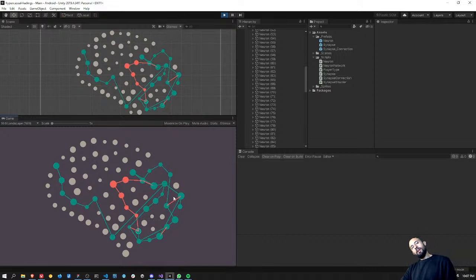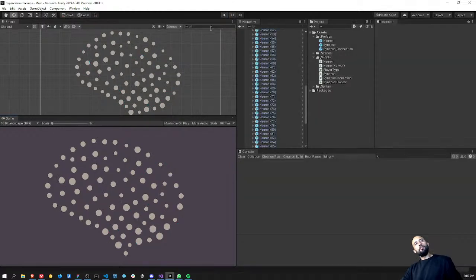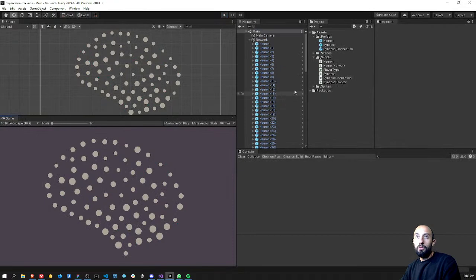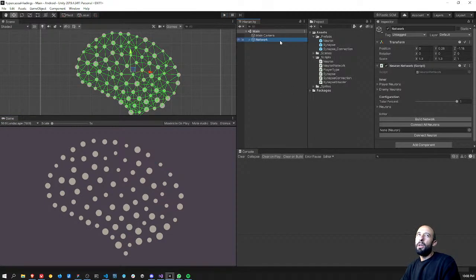Yeah, maybe when they change, I'm gonna just delete all the lines, all the connections. Maybe it makes sense. But it's really hard to control it. So maybe I'm gonna leave it rotating. Not sure. Okay, I need to test it on mobile first.